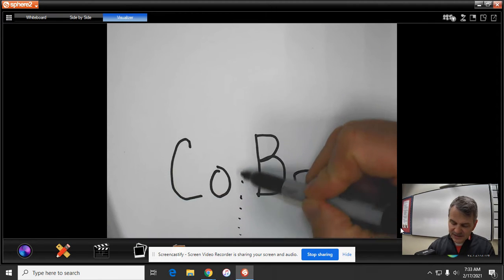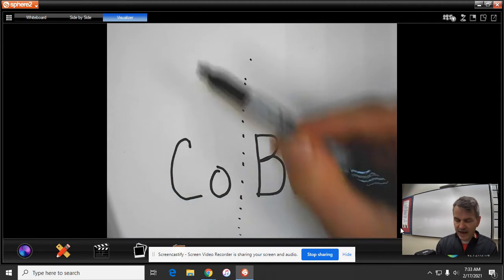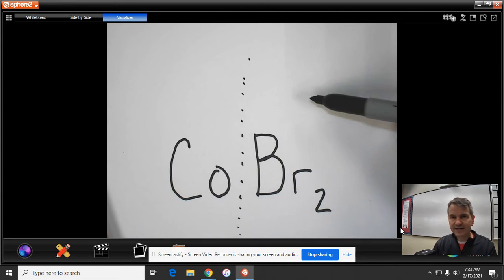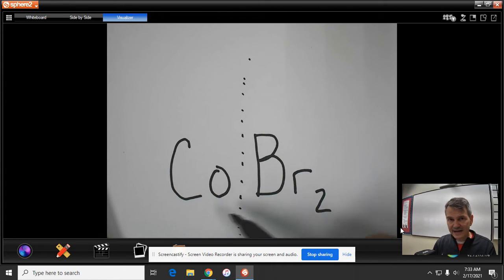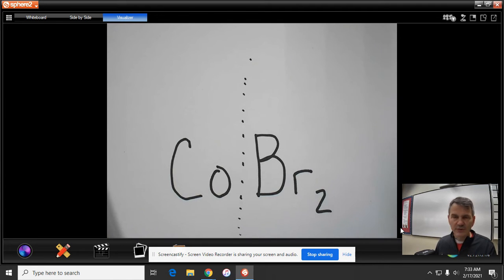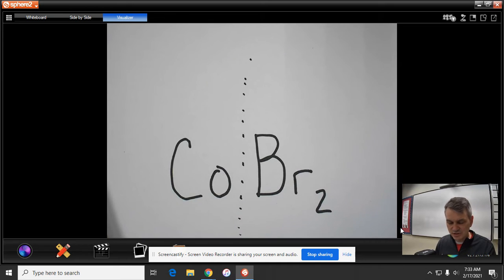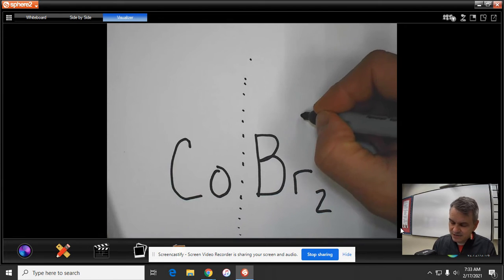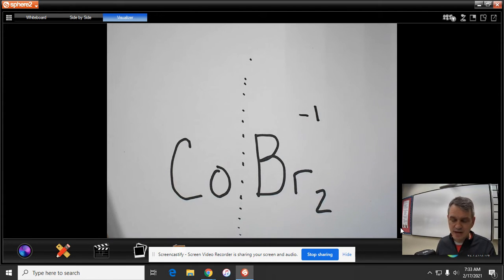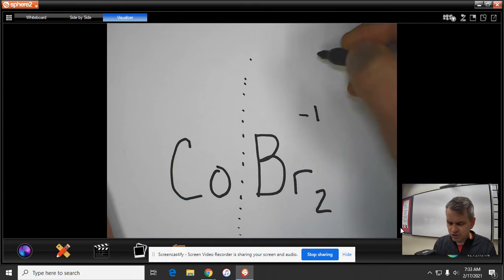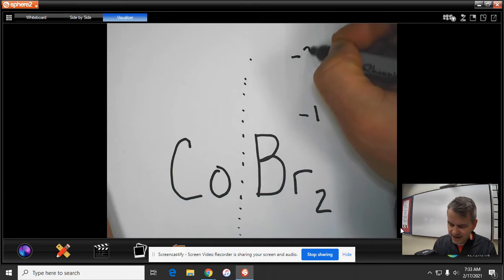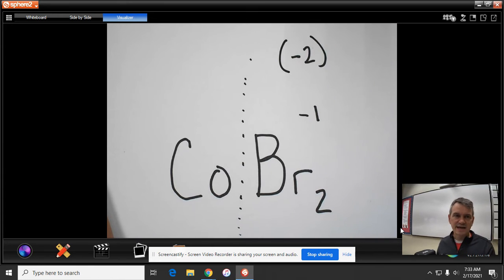We just remember this is an ionic compound. So we're going to have a positive side and we're going to have a negative side. This is the cation. This is the anion. So what we do is we kind of work backwards. We need to figure out what the charge is on cobalt in this situation. So let's work with what we know. We know that bromine has a -1 charge. I know that from the periodic table. And that's per atom. Well, we have 2 atoms. So each of them has a -1 charge. That means that overall we have a -2 charge on our anion side.